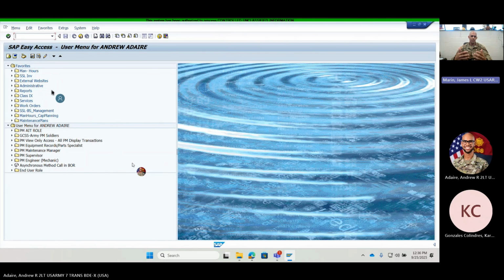What this helps us with when we communicate is that if you're ever in a situation where you need to access something, it's easier for me because I can tell you which folder to go into, since I've been using these folders for so long. As you notice, we have man hours, SSL, reports. It's all classified in the folders where I believe they belong. Right now we're going to click on reports, because today we're going to talk about EQUIPSIT.